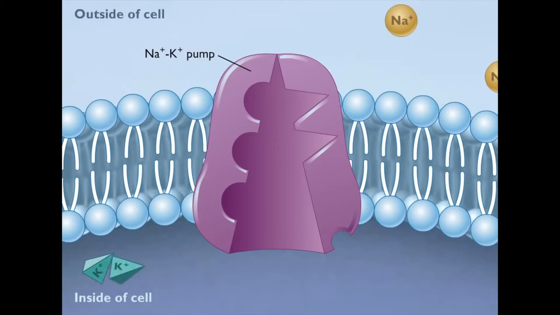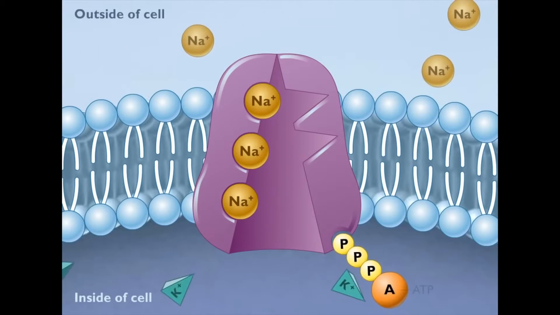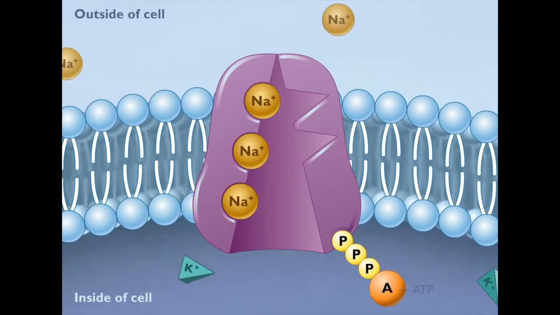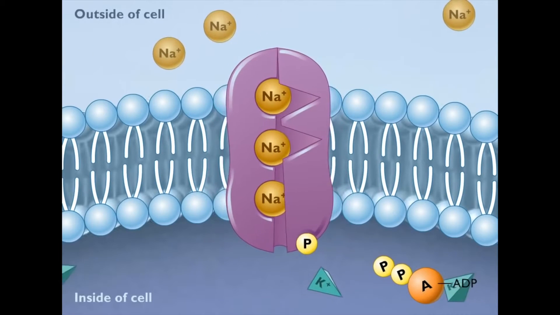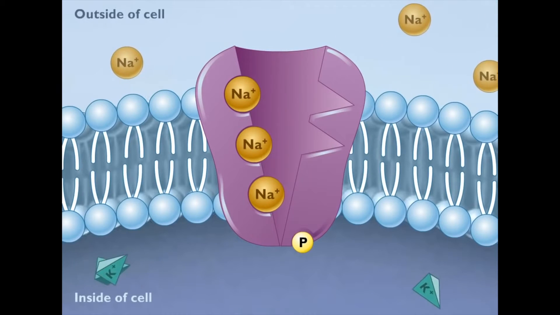The sodium-potassium pump also assists in restoring the resting membrane potential by transporting potassium into the cell and sodium out of the cell after an action potential has occurred. This pump requires ATP to move three sodium ions out and two potassium ions in.